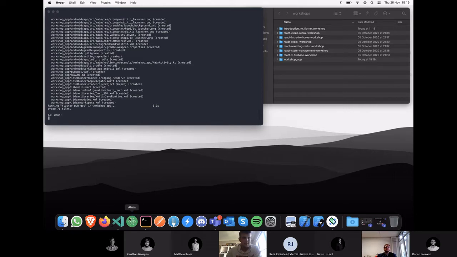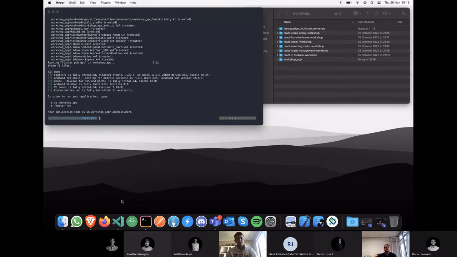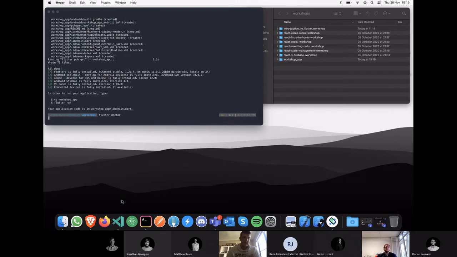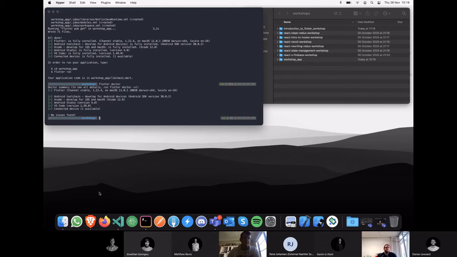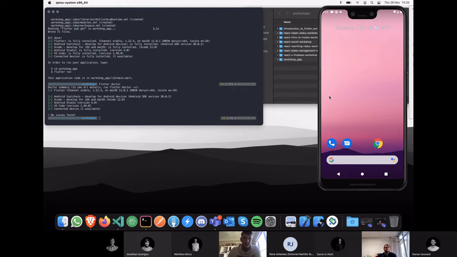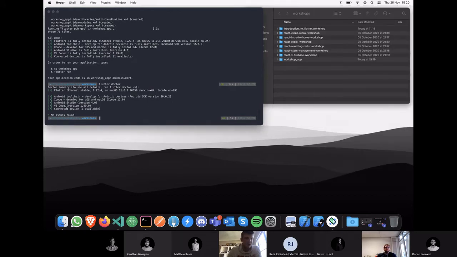There are a couple of things that you need to do when you get started with Flutter. They have a command called Flutter Doctor. If you run that, it's basically like a sense check, and it tells you, okay, you still need this, this, and this. You can see here, it's checking my Android Studio, that I have that installed on my machine, and that I have accepted all the licenses. It's checking that I've got VS Code, because that is the IDE of choice for developing in Flutter. It's checking that I have a device connected, so I actually have an emulator running over here. And it's checking Xcode, that's for iOS, and it's checking my Android toolchain.